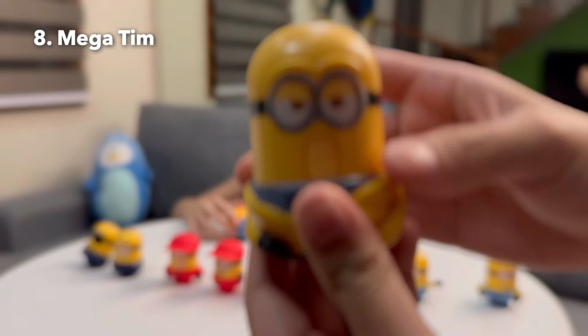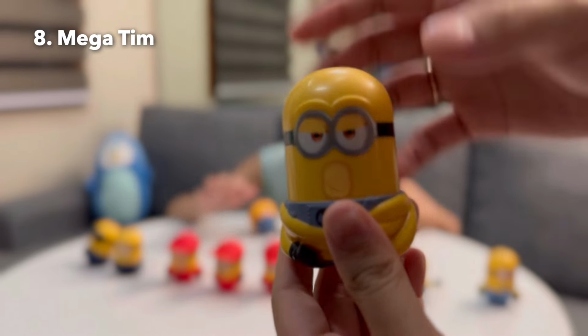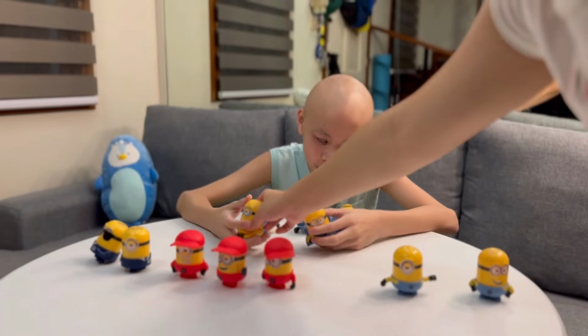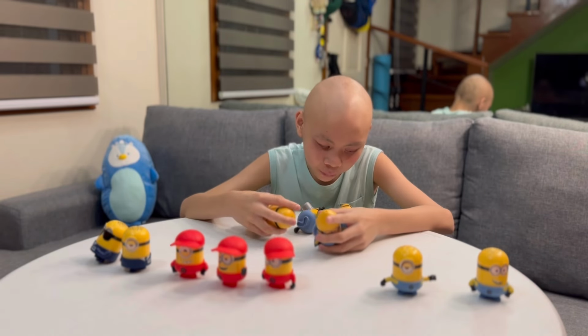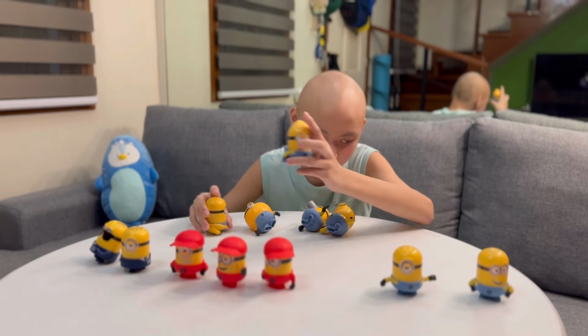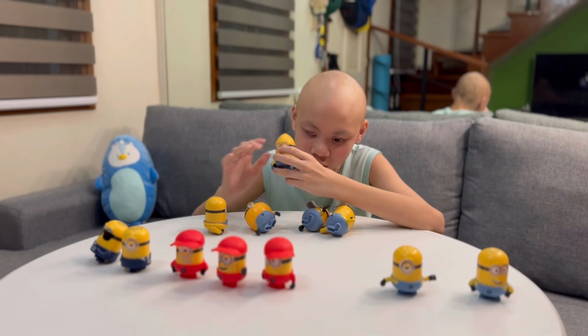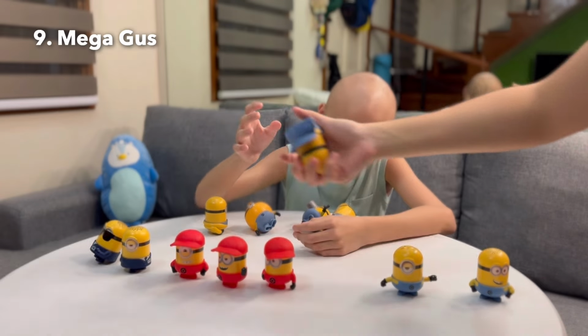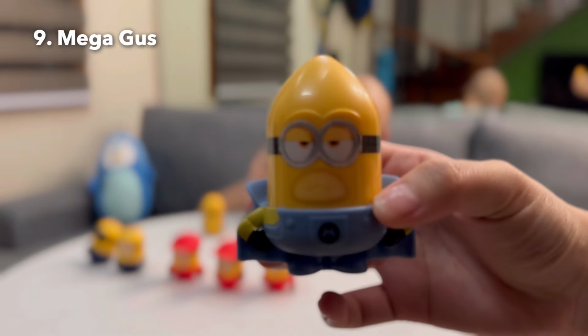He's like Elastic Man. He can stretch, but I'm so disappointed with that figure because Tim is supposed to be a taller minion, but they're lazy. Next, we got Super Gus, because he's like Superman or Iron Man, because he has a cape, he can fly.